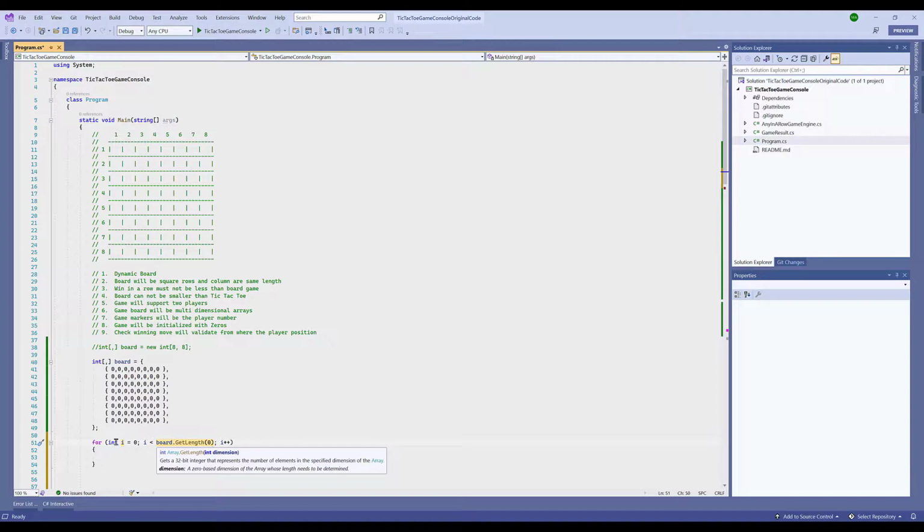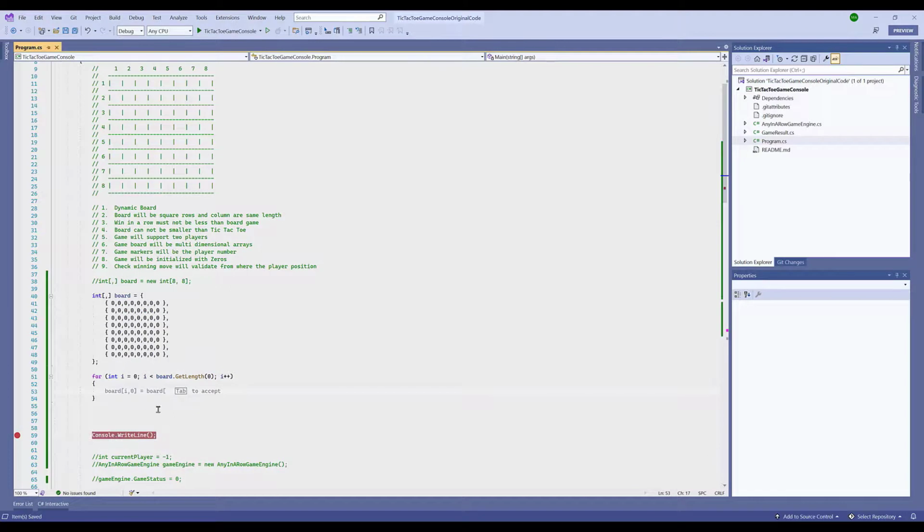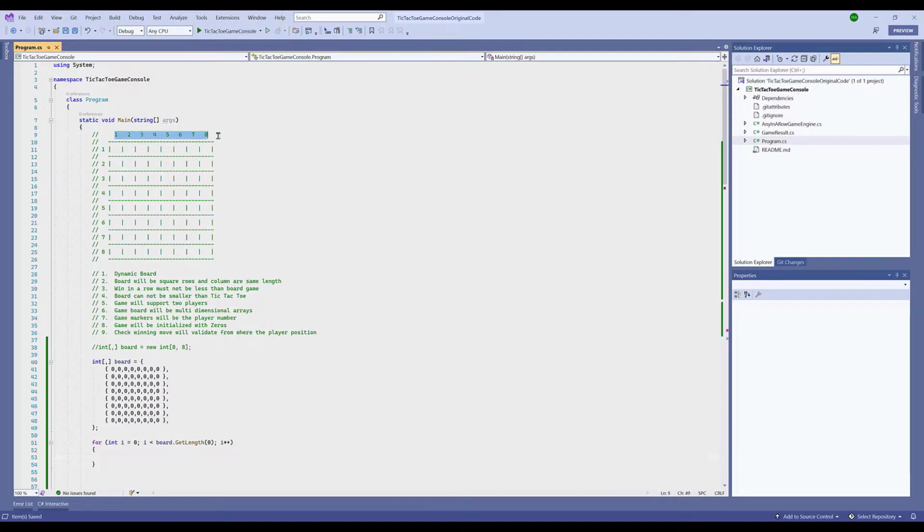If we say 0, then it's the rows, and if we say 1, it will be the columns. Because this is a square, it can be either one, so we'll just use 0 for right now. Okay, so now that we have that, we're going to be iterating the correct numbers.